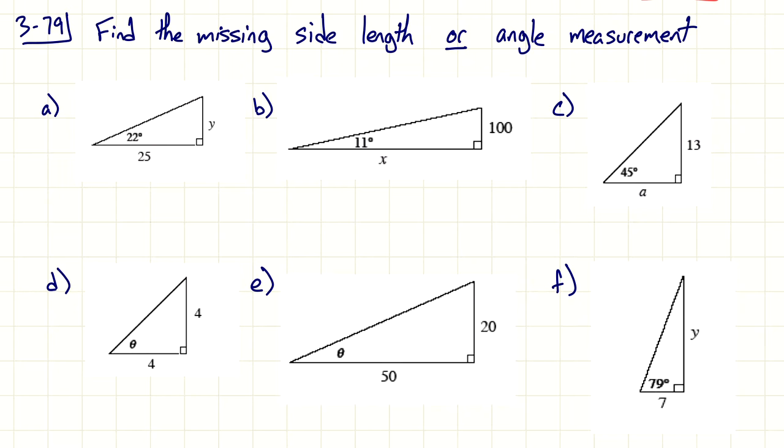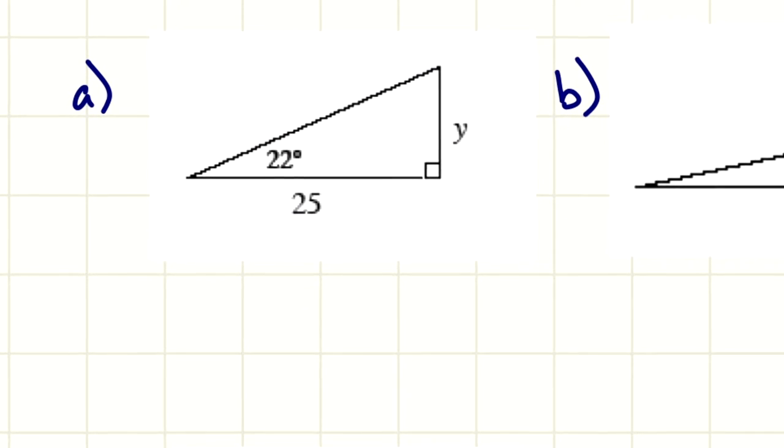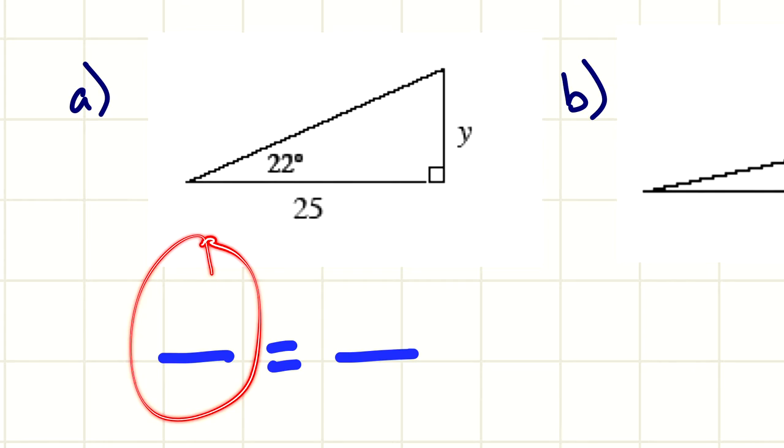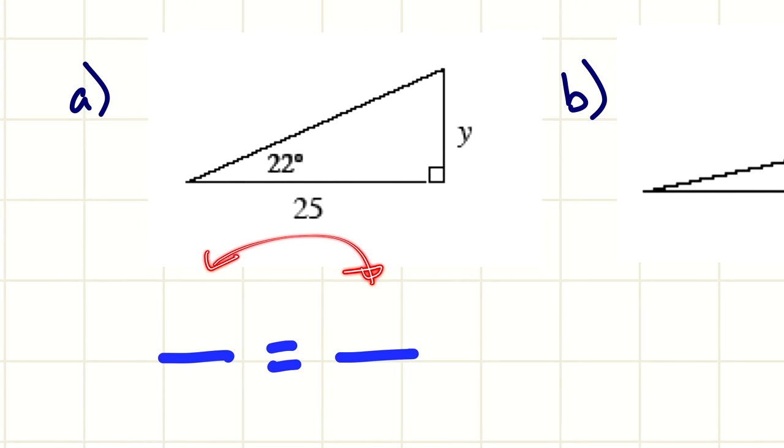All right, so I'm going to focus on one at a time, and I'm going to zoom in to the first one a little bit. And so I'm going to set up a proportion. I know I'm going to solve these pretty much all close to the same way. And so that means I'm going to set up a proportion, and I'm going to set up some fractions for both of these. So the first fraction is going to be, and you could flip them. It doesn't really matter which is on the left or right, but I'm going to try to be consistent.